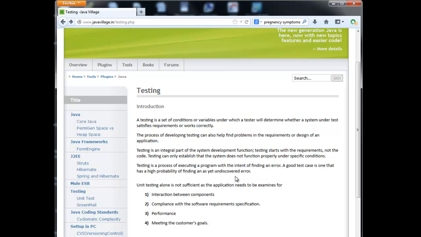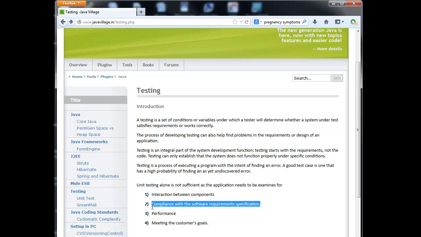We have to cover all the scenarios for the coding in test cases. And unit test is not sufficient, as the application needs to be examined. For example, we have an interaction between components. If our coding is connecting to data access, how that connectivity is working, and compliance with the software requirement specifications.